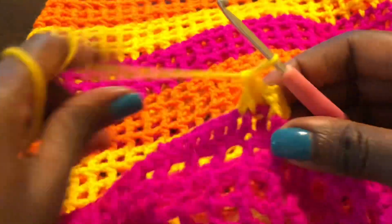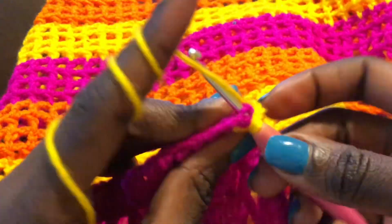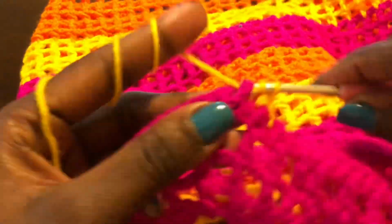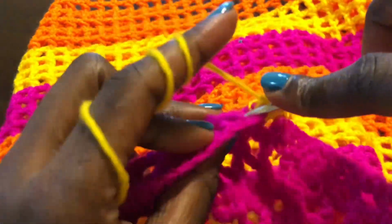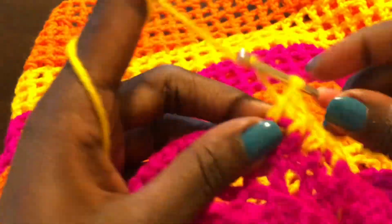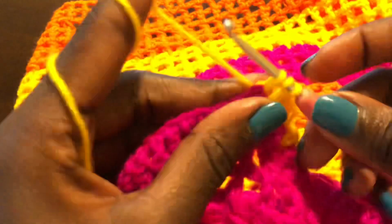Reattach your yarn there, and we want to work on the waistband. Okay, so reattach your yarn, and immediately we will start working on the waistband. And for the waistband, I'm using yellow yarn. I've reattached my yarn, and then chain 2, and immediately we are going in the first double crochet, and we are doing a front post like that.